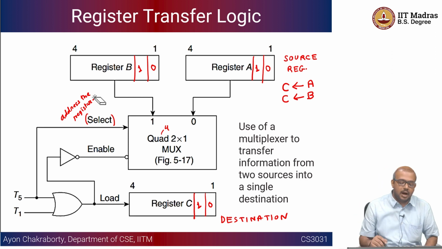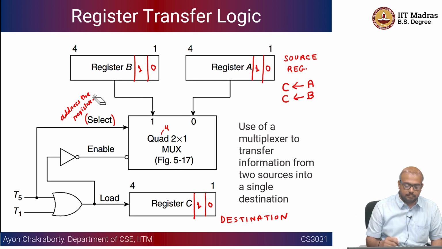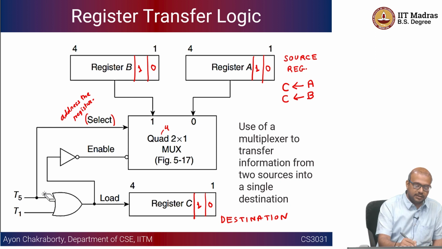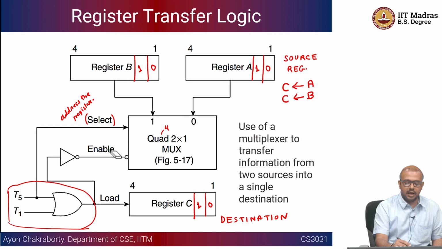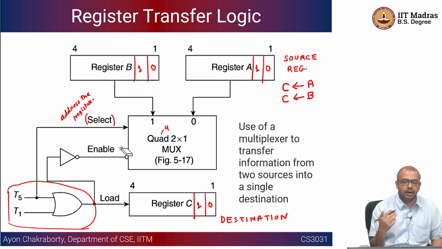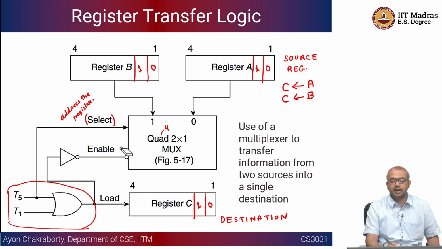Okay, so now coming to the left part of the figure, you might see all these things, right? Let's say, what is this strange thing doing here? Enable is just enabling the multiplexer, right? So there is nothing worrisome about it. I am always assuming that the multiplexer is going to be enabled when I have a load condition. And what is a load condition? Load condition is when you want to do the register transfer, right?